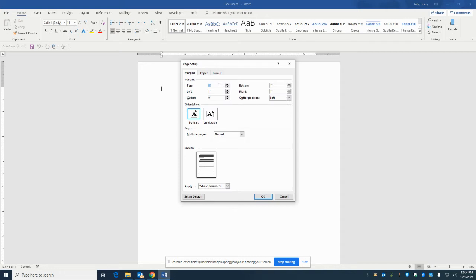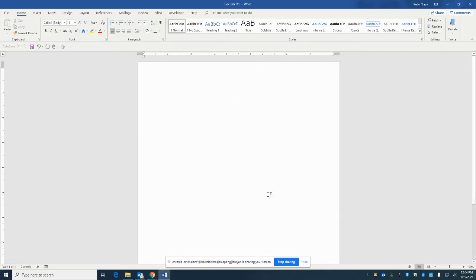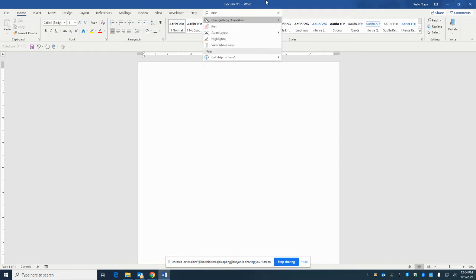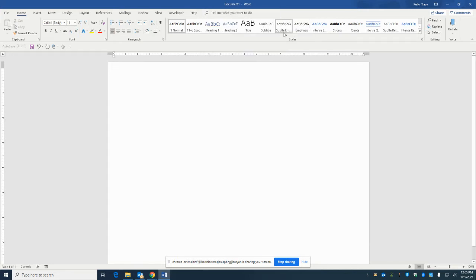The top of my document, everything's going to be 0.25, you guys. So we're going to change that to 0.25. The top, the bottom, the left, and the right. So for the most part, I'm done. I click OK. My margins are what I want them to be, okay? The other thing that I'm going to do is change my orientation. I don't want portrait, I want landscape. So now we have changed our margins. We've gone to a landscape orientation.